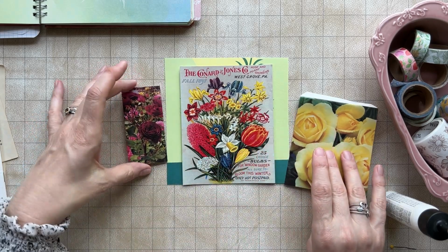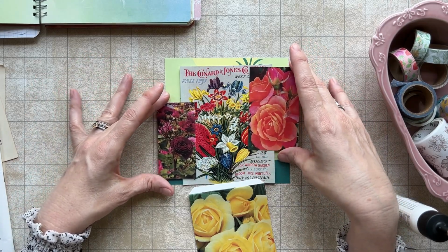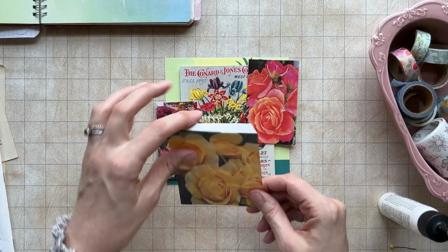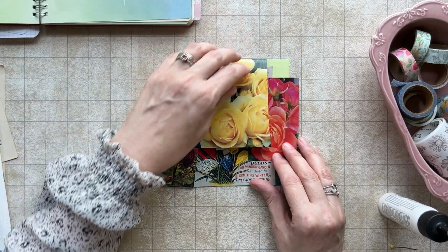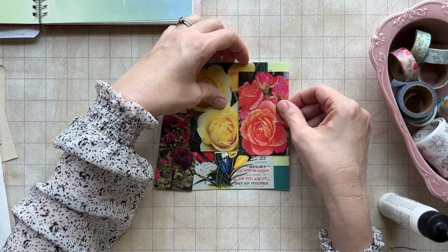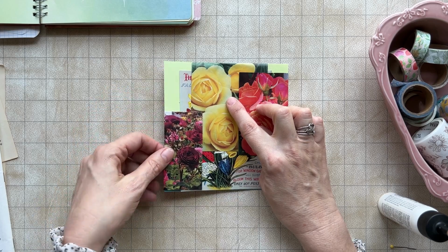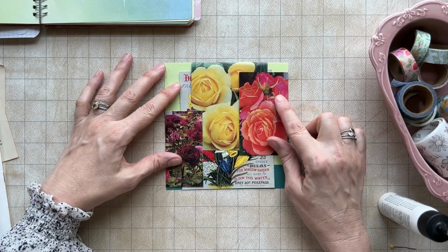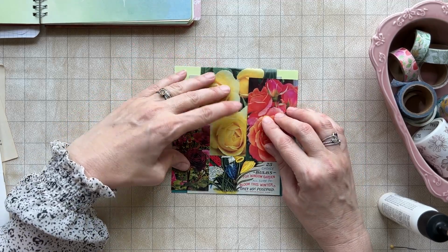Then I think this one is already oriented to the side, and this is oriented to the side. So we're going to keep these on the side. And then this is a great top flip. And so we just need to decide where on the sides we want to put these. I think I'll just do this one low and this one high. So if you can get them on your base where you want them.